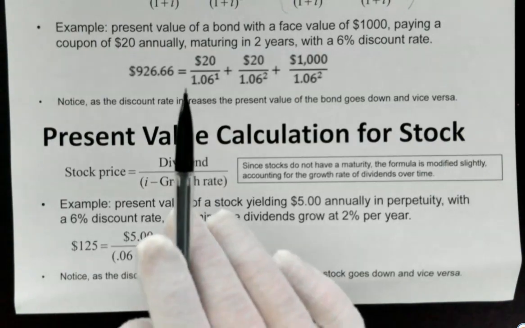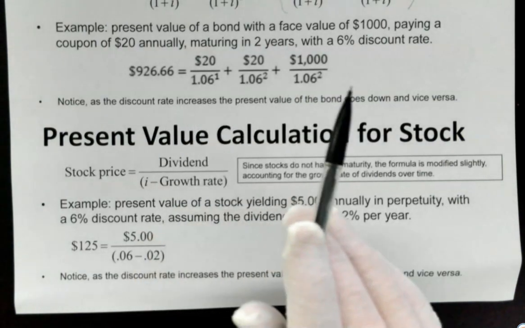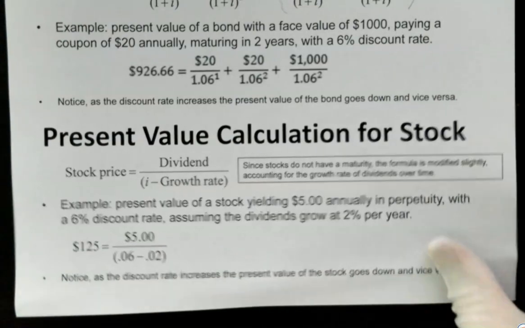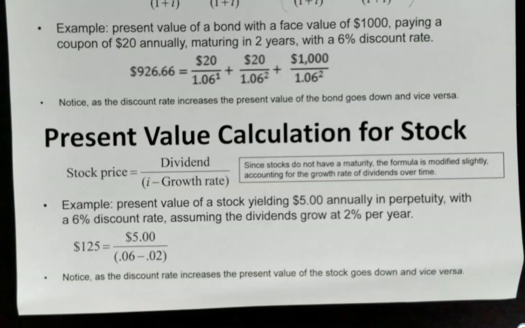So no different for bonds. Whether interest rates go up in our formula for bonds or interest rates go up in our formula for stock, in both cases, the present value of the respective asset drops. So we can say with pretty high degree of confidence that as interest rates go up, the value of stocks and bonds go down. All right, so now let's do another practice problem.